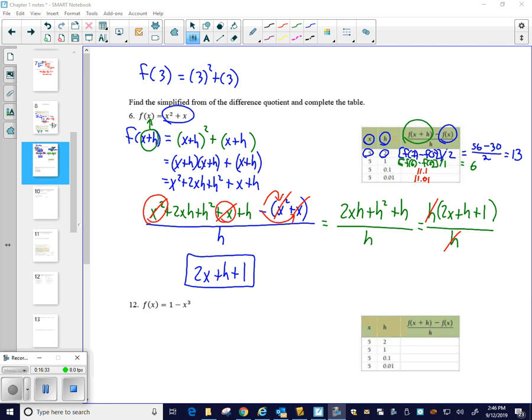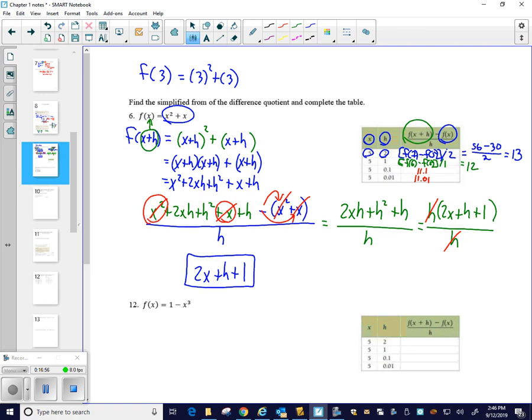Which, of course, I'm double thinking now, and I did not do that correctly, so I apologize. That second one should not be 6. I forgot I'm dividing by 1, because I ended up with 12, and for some reason I divided 12 by 2. It's 12 divided by 1, so really that should be a 12 there. That makes more sense. So it went from 13 to 12 to 11.01 to 11.01.